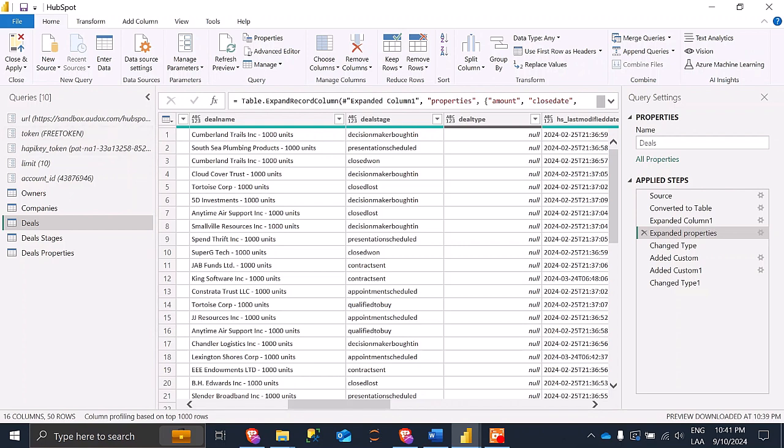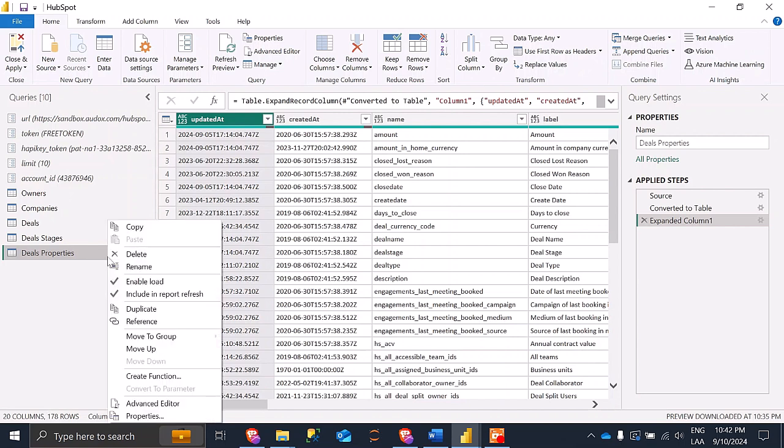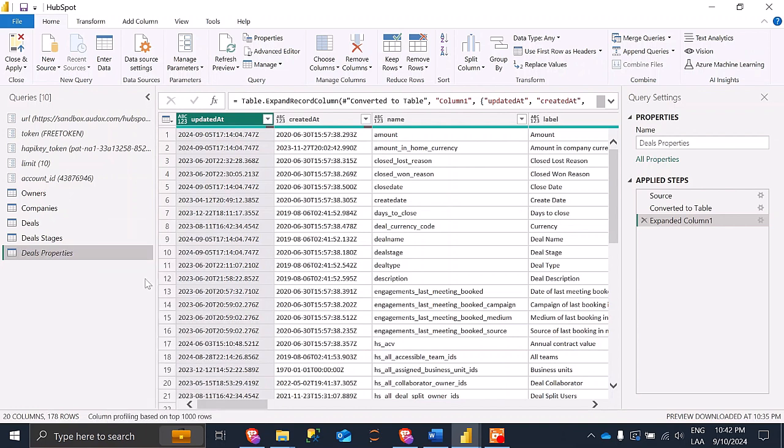Now, it's important to notice that this table, the deals properties table that we've just created, it's an auxiliary table. So we don't need the table to be updated every time we refresh the data source. So we are going to right click and untick this option, enable load. And what this option does is that every time we refresh the data source, this connection will not be updated.